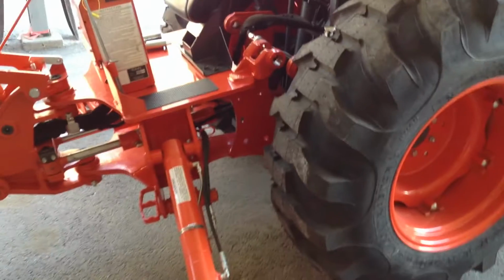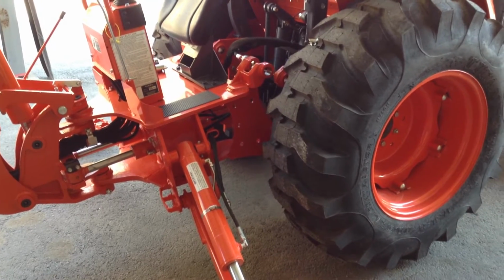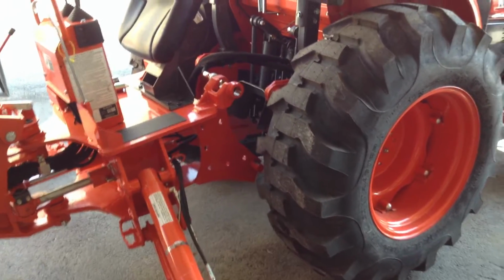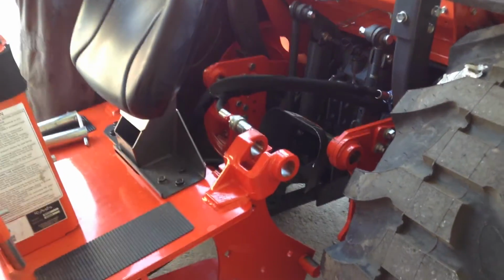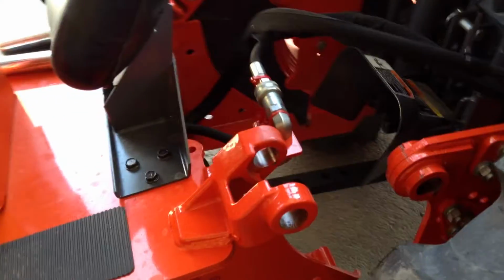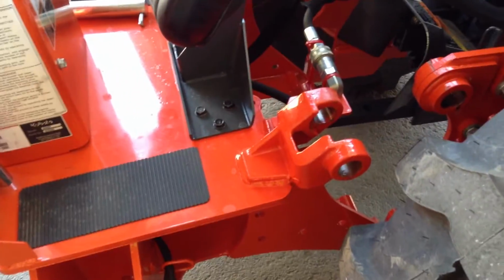He's going to drive off nice and easy, because our hydraulic hoses are still connected. He drives forward just a little bit. And now he's just lowering the whole subframe.